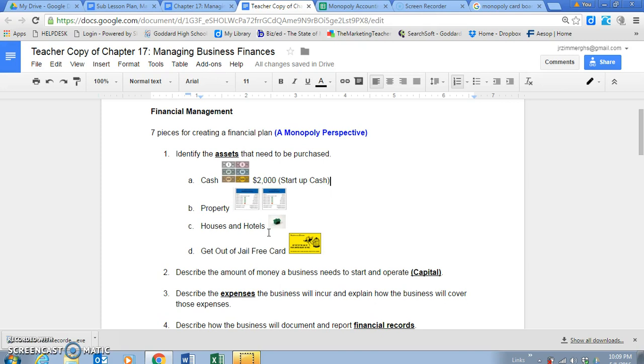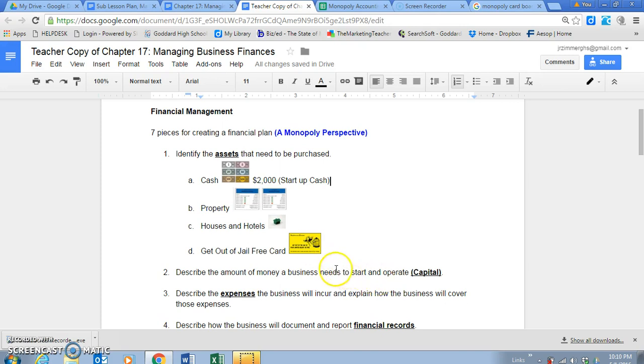The last thing on here that we're going to recognize as an asset for the game of Monopoly is a get out of jail free card. This is an ideal scenario when you are stuck. Honestly, I don't really like the card because I'd rather be in jail sometimes. The only time I don't want to be there is when I'm trying to buy property. So a get out of jail free card is considered an asset because it's something tangible that you can have and use within the game. Okay, and it's kind of a benefit to the business, and it's not something you buy and sell. It's something you get, and it just kind of improves the value of your business, if you will, or increases the capital of your business.